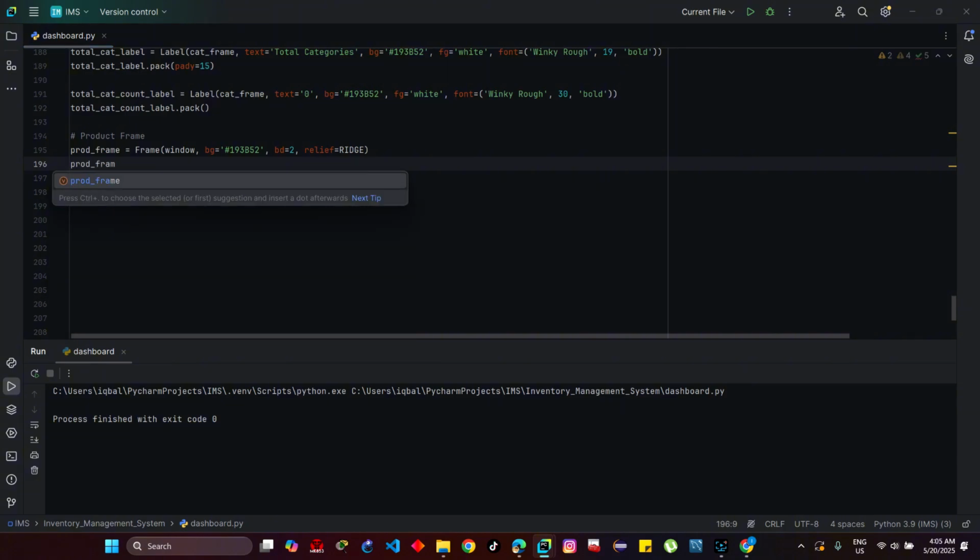Product frame place. Let's place it. X equals 915, Y equals 620, width equals 250, height equals 120.